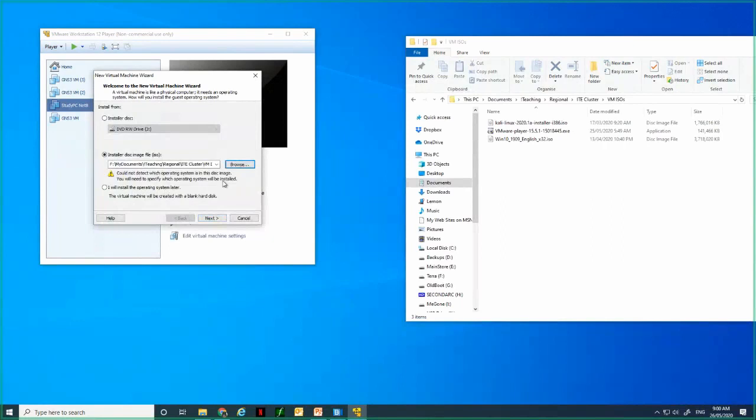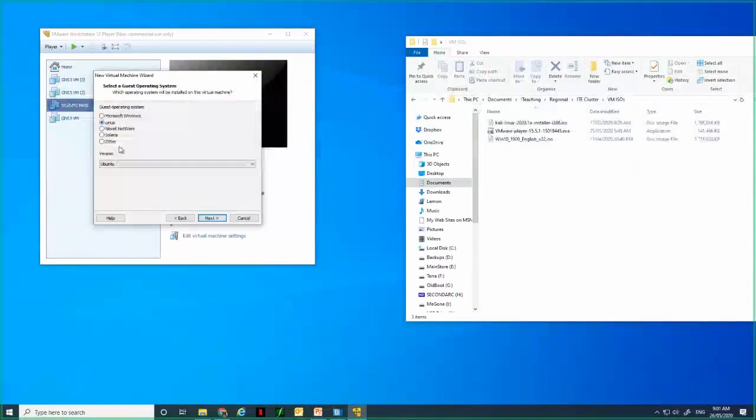I'm not sure what this image is, need to specify it, or you can just click the last one, which will set up the shell of the machine and then install the operating system onto it. So basically, if you take the last option, it creates the virtual hardware, and then you have to do an operating system install as if you are booting up hardware for the first time without an operating system.